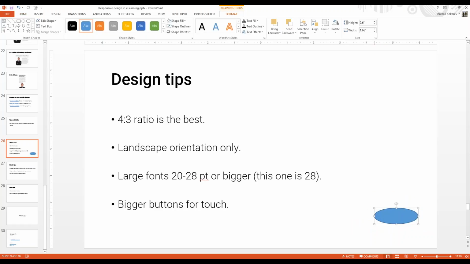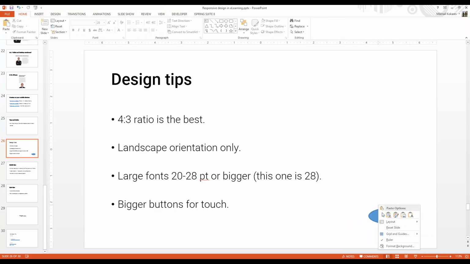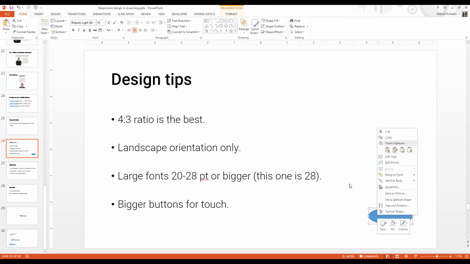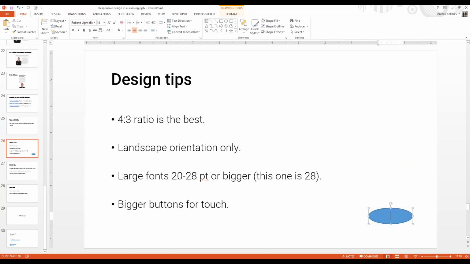If your design doesn't imply that you use larger buttons, like this awkward button, sorry, I don't have time to create a good one for you, let's say it is an X button, and we want it to be adapted for a mobile device.